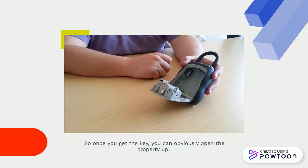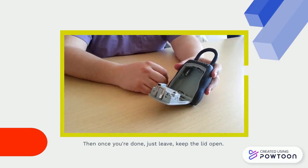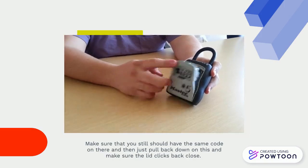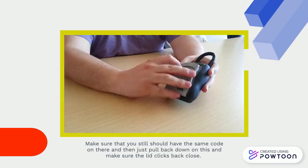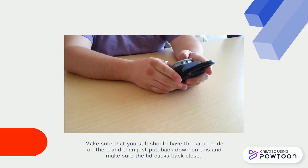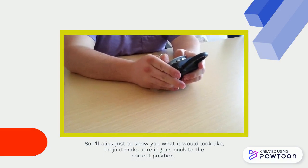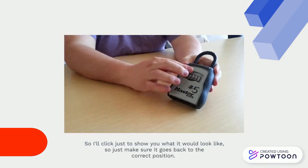So once you get the key, you can obviously open the property up, and once you're done, just keep the lid open, put the key back into the lockbox after you lock the property. Make sure that you still have the same code on there, and then just pull back down on this and make sure the lid clicks back closed. So I'll click just to show you what it would look like. So just make sure it goes back to the correct position, and make sure the lid's all the way closed.